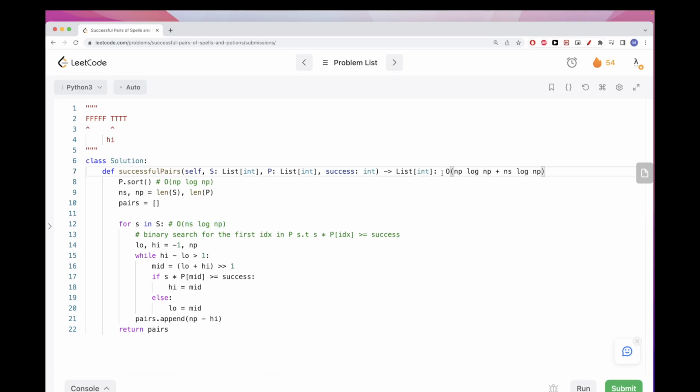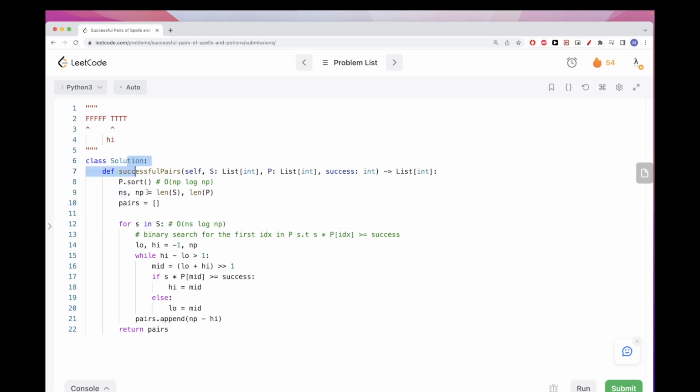Now, if we want to classify all of them as the same variable, maybe we guarantee that they have similar bounds, then it's just O of n log n. So that's the time. Now, in terms of space, we are only using the pairs extra variable, which is O of the length of S. So it's sort of O of n space.